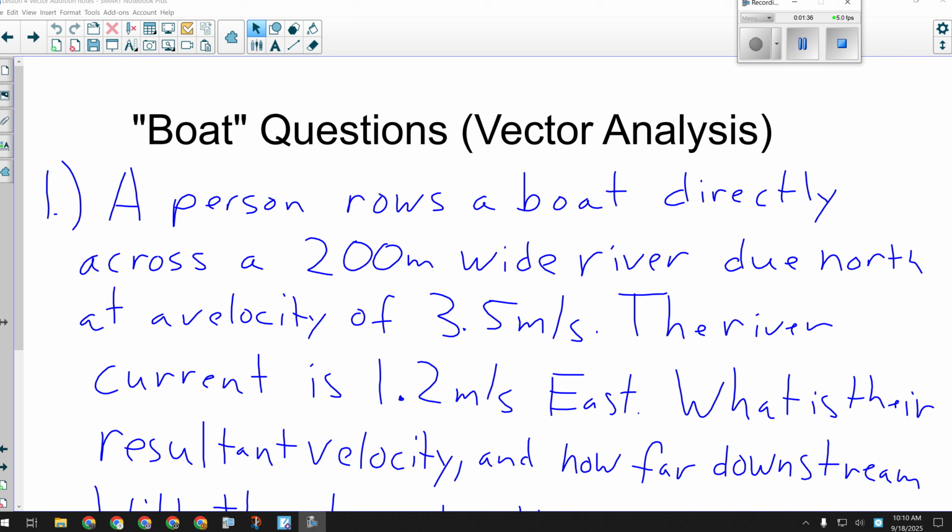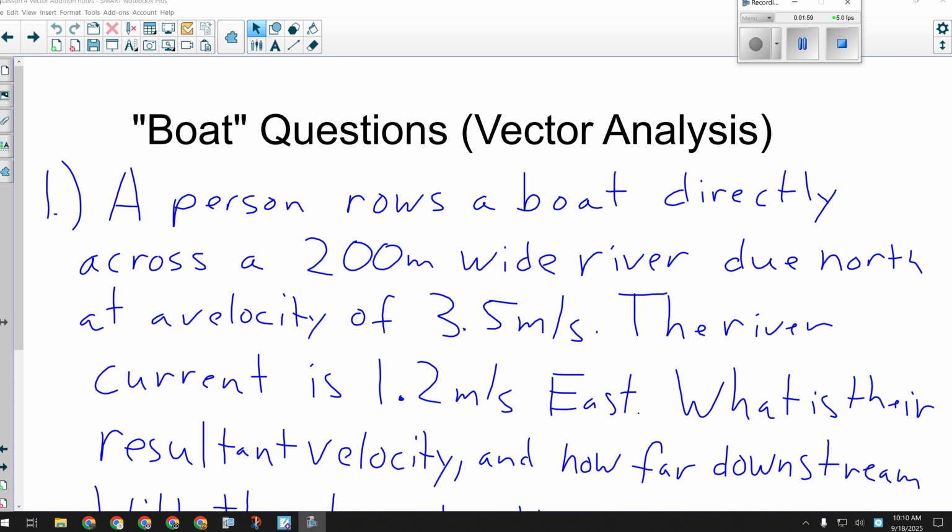Pilots have to use this all the time when they're correcting for wind. If I'm trying to fly from Calgary to New York, and I've got a south wind that's blowing across my flight path, I've got to turn into it a little bit. Otherwise, I'm not going to end up in New York. I'll wind up in, I don't know, Mississauga or something. That's not where I want to go, because the wind will push me off course. I have to account for that.